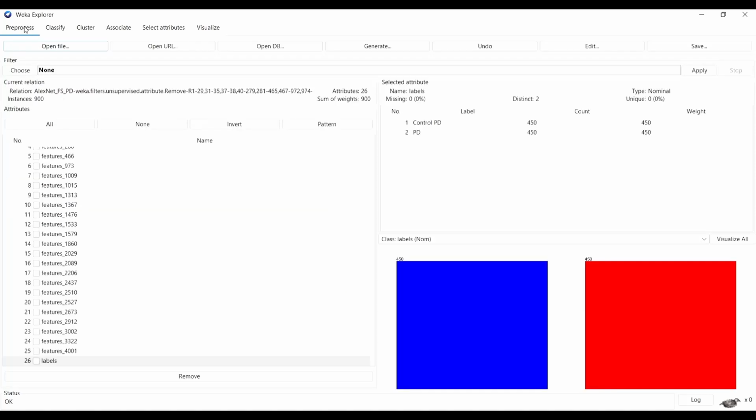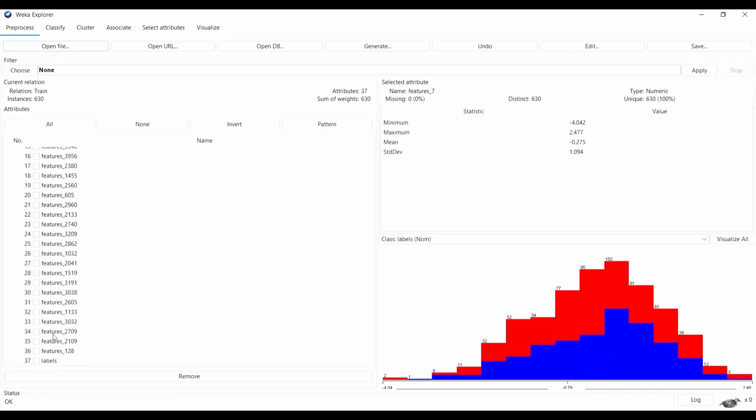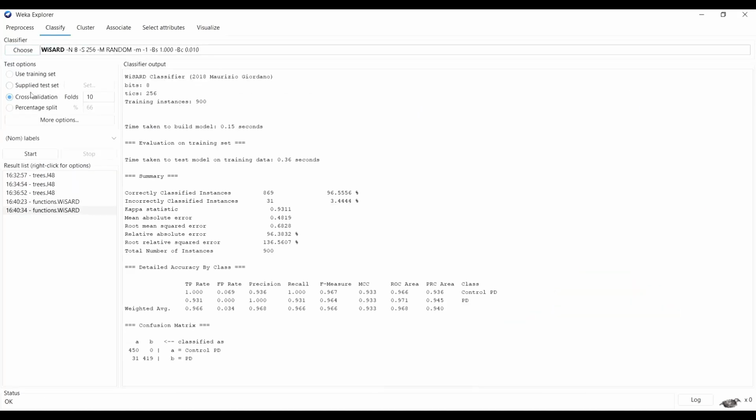We also need to split the data set into two, that is training and test split. We have already done that. Let me just select the file. I'm inputting the training set, which has 36 features here, and I'm including the test set.